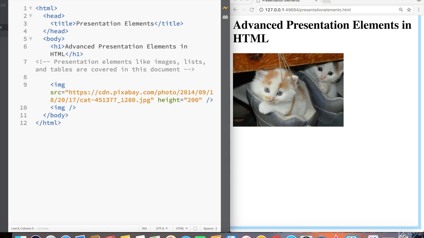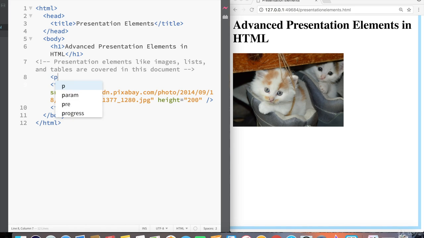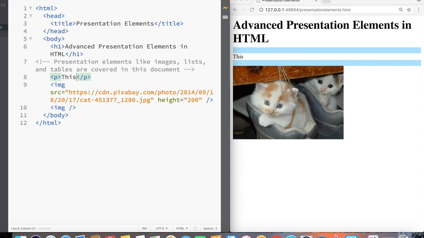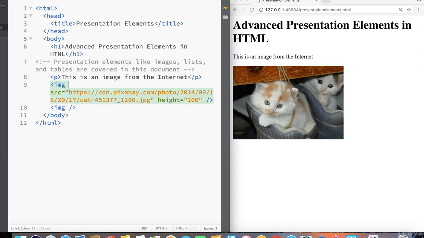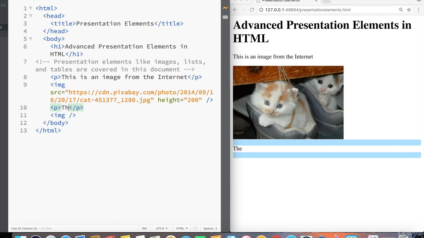And I want to show a little bit of a distinction between these two images. So paragraph tag, and inside the paragraph, this is an image from the internet. And then I'm going to create another paragraph tag underneath the image. The following is a local image.